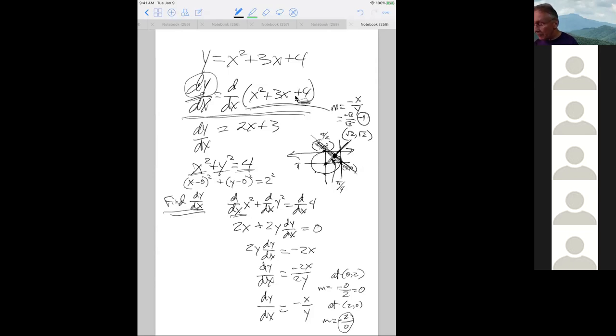Notice what it would be over here at the 45-degree angle over here, which is what? That's pi over 4, pi over 2, 3 pi over 4, which is what, 90 and 45, 135 degrees? At 3 pi over 4, one of the values is negative. You know, the cosine is negative. So in this case, it's still going to be negative x over y, but the answer is going to be positive 1. The slope is positive 1 here, positive 1 here, negative 1 here, negative 1 here.